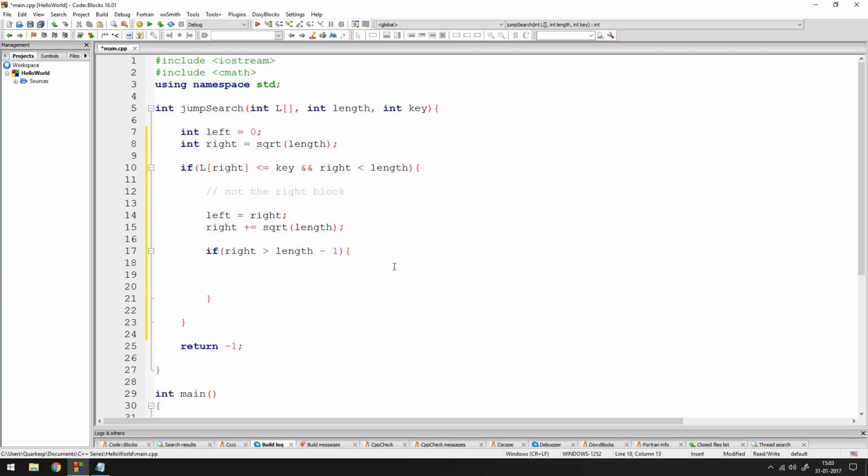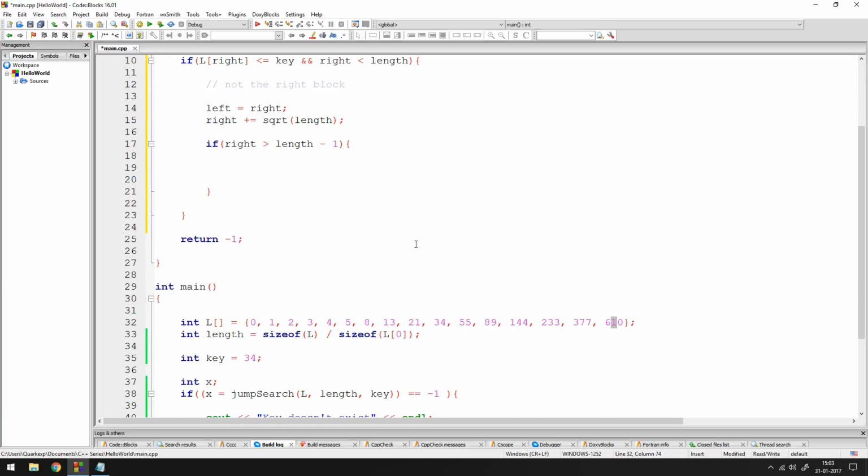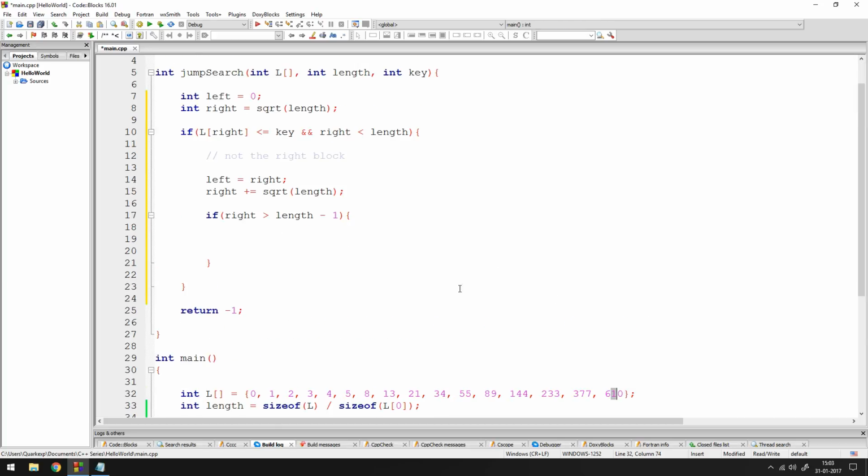Length minus 1 is the position of the last element of the array. But when you do right plus equal to sqrt of length, you might exceed that value. Right should always point to an element, or it should at least point one more than the element. It cannot be greater than that by a margin.